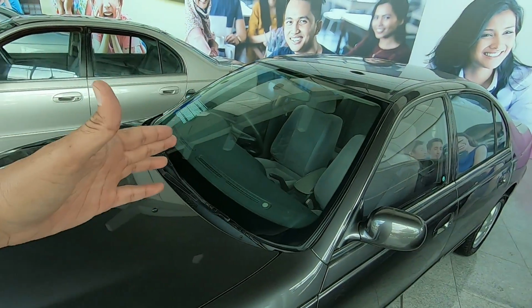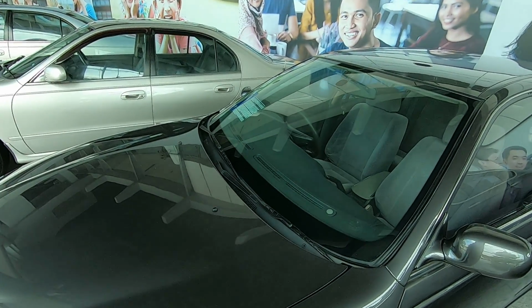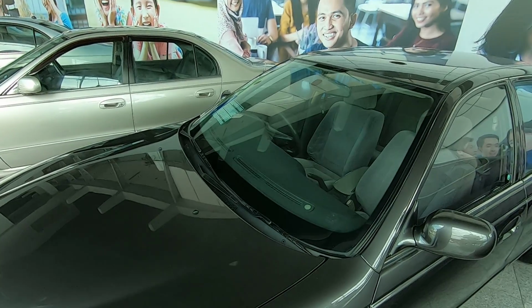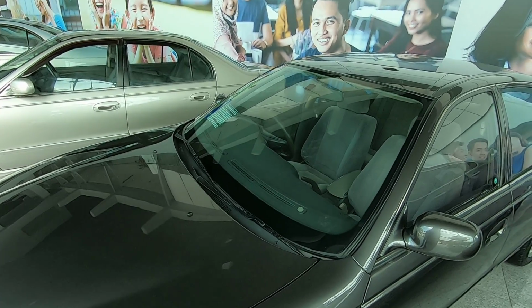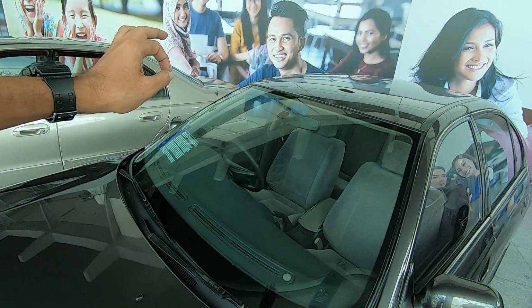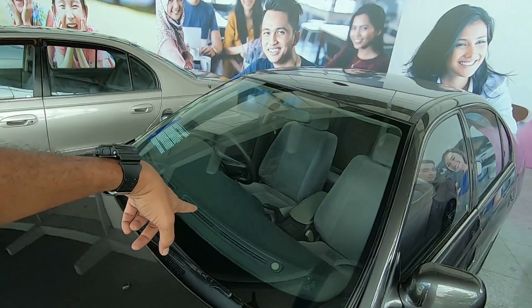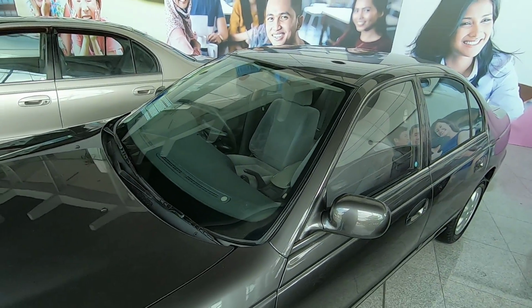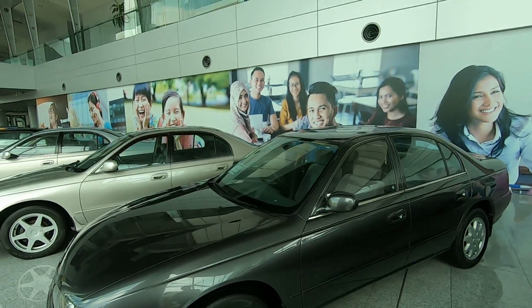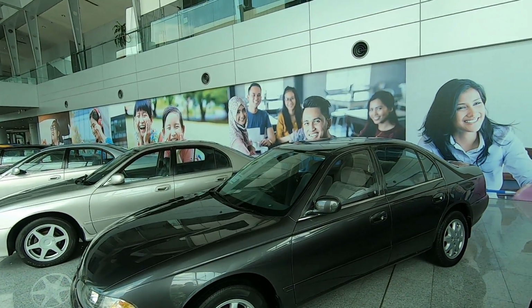So a cracked dashboard is not necessarily the end of buying a car. Dashboards can be fixed. You can always tell when a car's been garaged, when a car's been parked under a porch, or whether the car's been parked in the sun its whole life. The top of the steering wheel will be pitted, worn, faded, sometimes even cracked, as is the dashboard. The dashboard will be the same. So you can tell when a car's been garaged, you can tell when a car's been parked in the open its whole life very, very easily by just looking at the dashboard and the steering wheel.